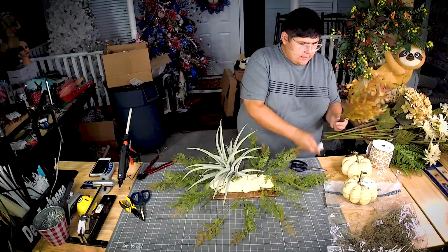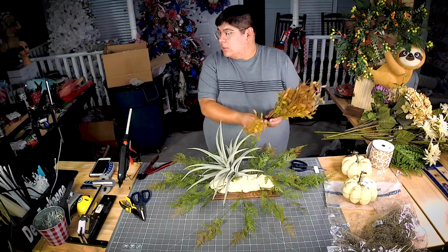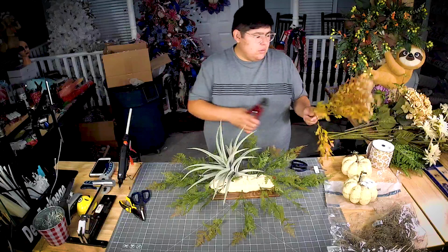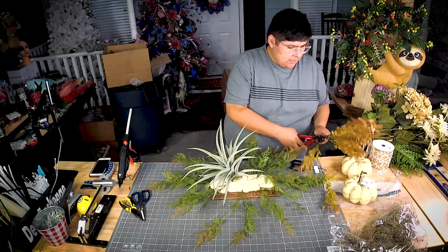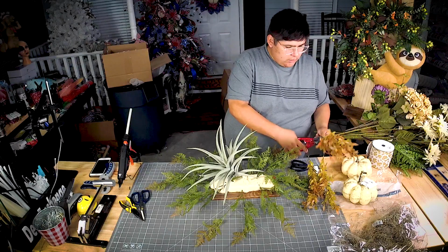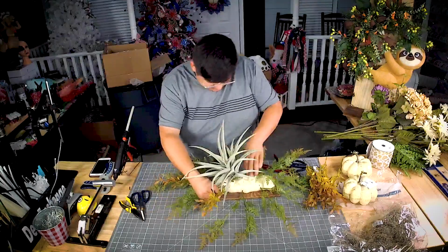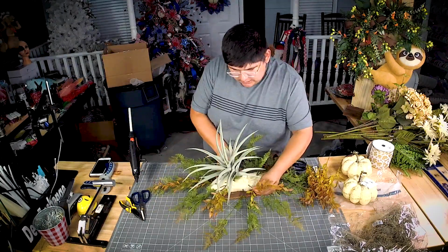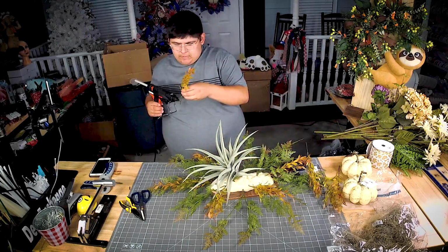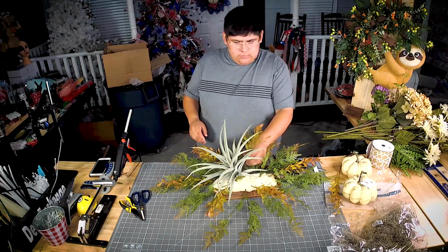And now I'm going to add some of this. I don't even know what this is called, but it's brown and orange to break up some of the green and bring in those fall colors. So I'm placing these stems in between all my greenery stems that I first put in with the fern.